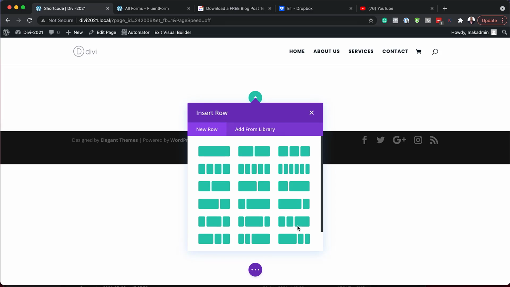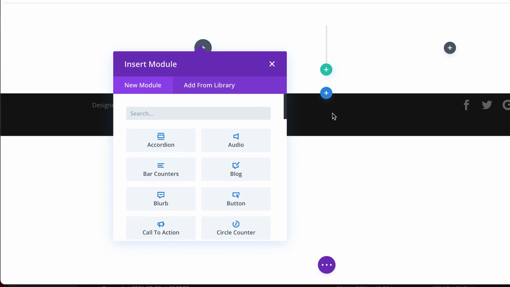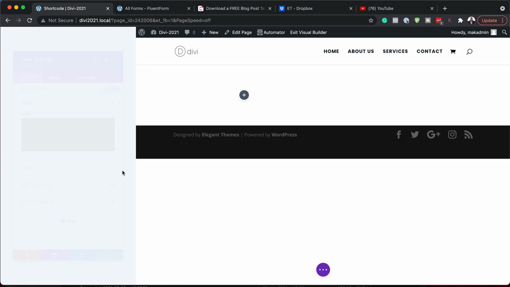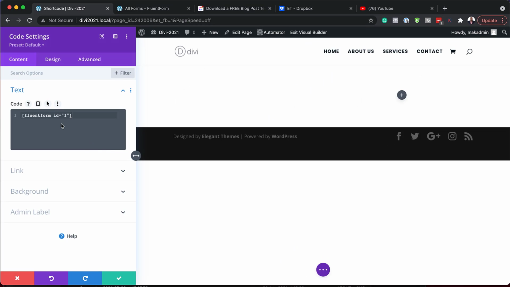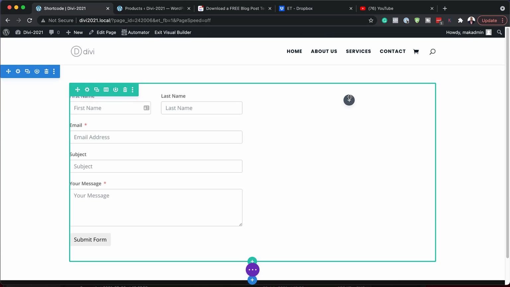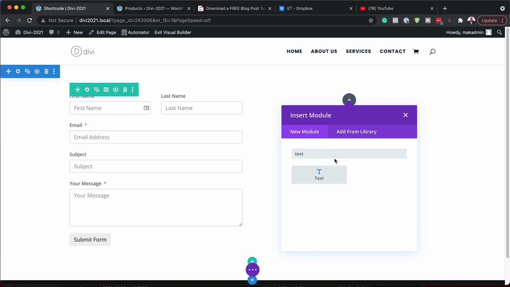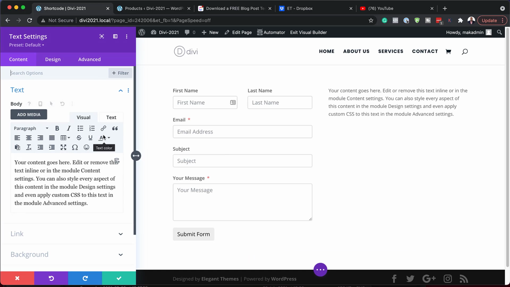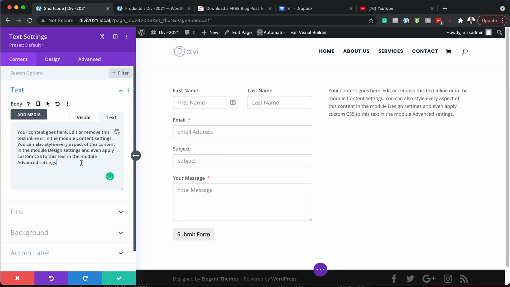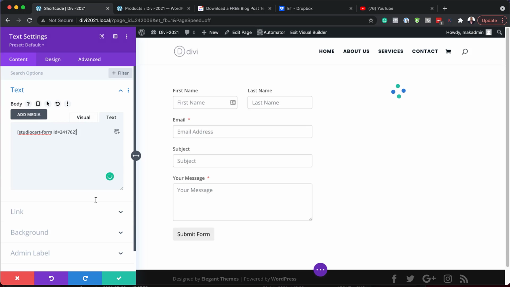Alright, so we're going to start off here by describing what a shortcode is. For those of you that don't know, it's a piece of text that has data that is added onto the page dynamically. It could be pulling information from your social media platforms, like Instagram, and showing your whole Instagram feed. Maybe you're showing a form on your site. There are various ways that you can get a shortcode, so I just want to show you how to add these shortcodes easily in Divi.